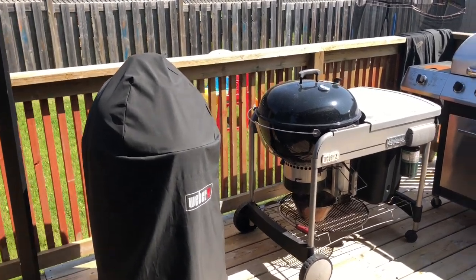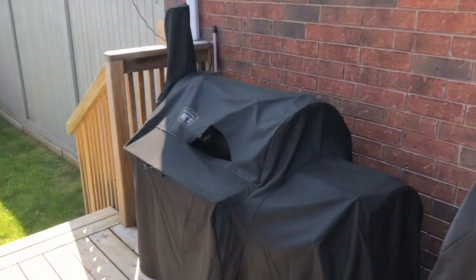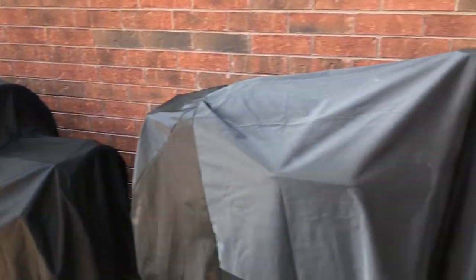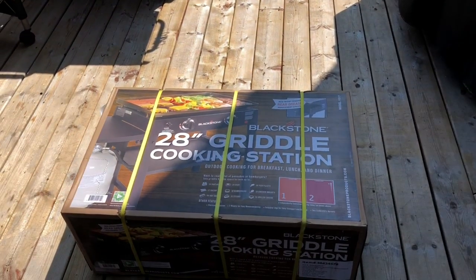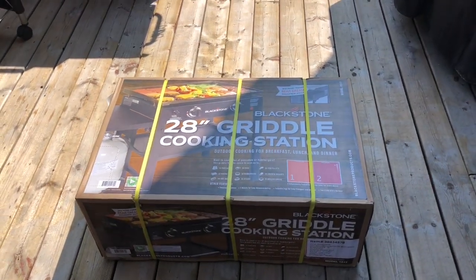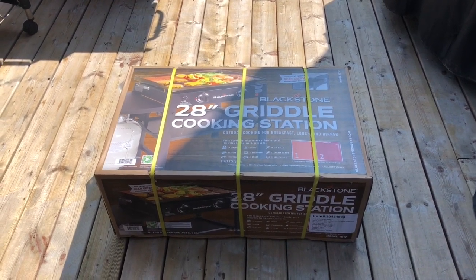So we got a WSM, Performer, a gasser, Oklahoma Joe stick burner, Pit Boss is covered under there. And look here, we got a new toy. We're gonna get this opened up and put together. Let's take a look in the box, see what we got.